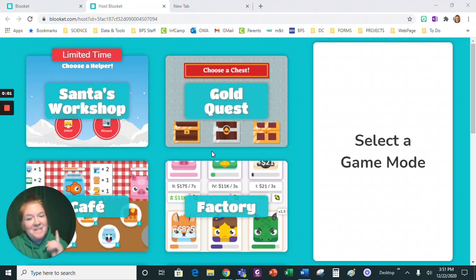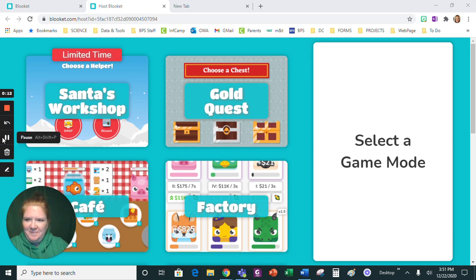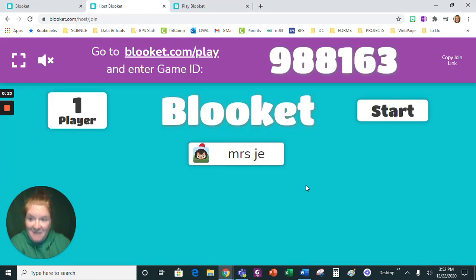Okay, I want to go over some tips and tricks of Blooket games, and trust me, you won't regret it. So I'm going to start with Factory, but I'm going to pause it as I get the game set up so you don't have to sit there and watch the board. Okay, we're ready to go. I'm going to start the game, and I have it set for 3 minutes, so I'm just going to show you from a student perspective.